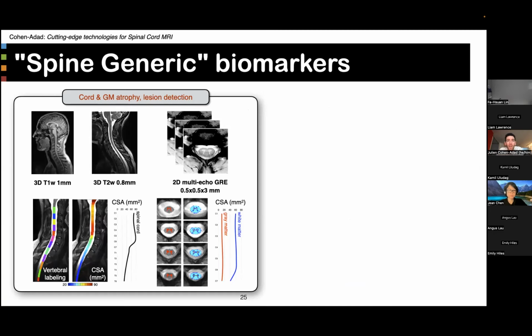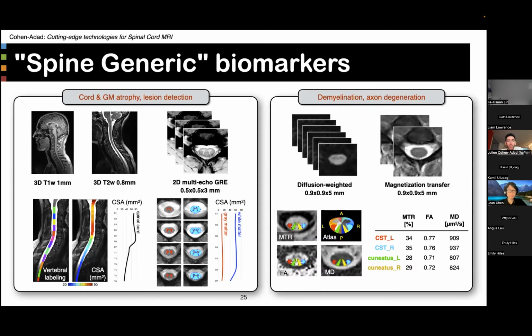And seeing the gray matter in the spinal cord is important because it enables us to segment it and then get some measures of atrophy of the gray matter, which could be relevant for diseases such as ALS. The protocol also includes diffusion-weighted sequences to compute metrics that are sensitive to demyelination and axon degeneration, as well as magnetization transfer protocols to compute the magnetization transfer ratio and MTSAT.